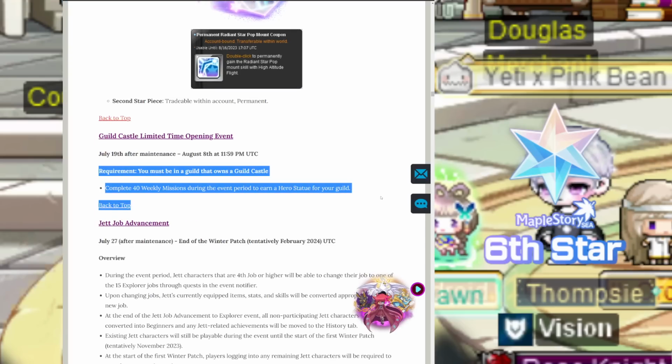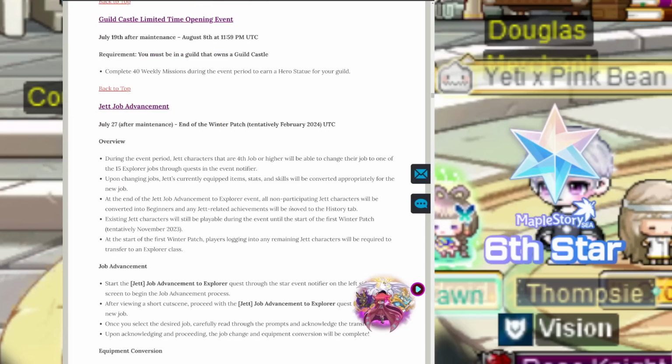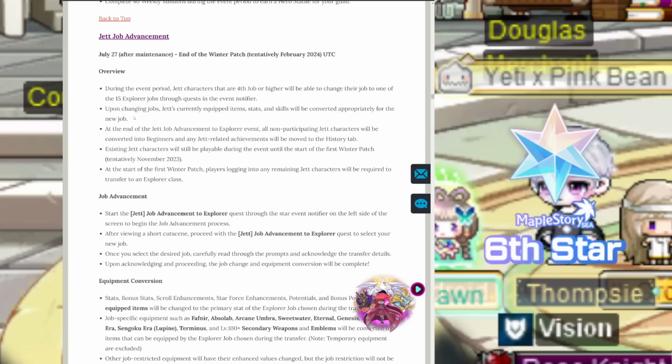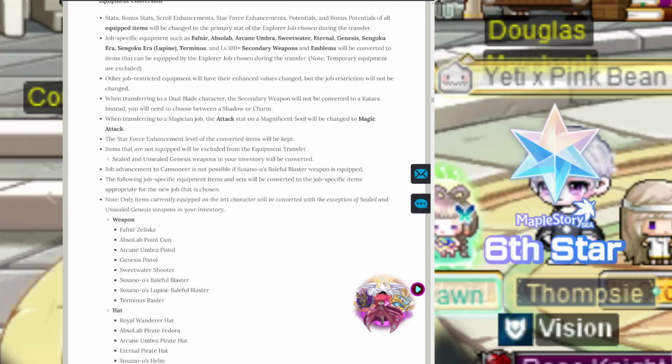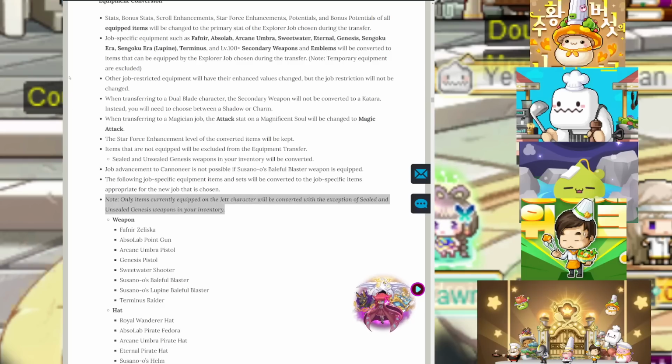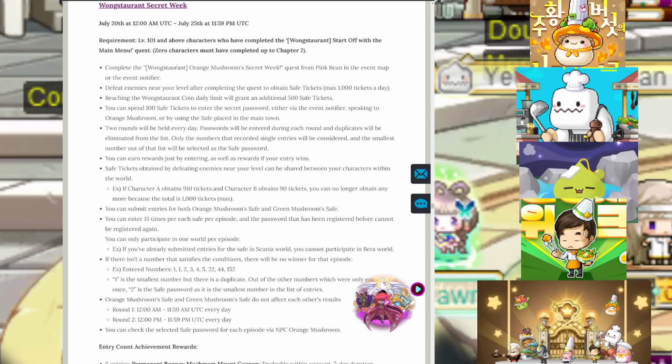And there, again, the guild castle thing for the hero statue. This patch will also have the jet compensation. It's basically the same as what they announced when I was super mad at it, so you know my opinions on it if you watch that video. For some reason, only the items equipped are going to be transferred, which I very much disagree with, but if this is how Nexon wants to do it, then so be it. It's their game, I can't really do much to stop them. But I don't know, man. It's kind of annoying.